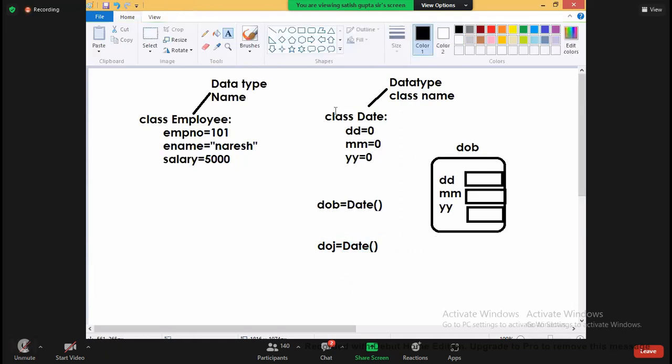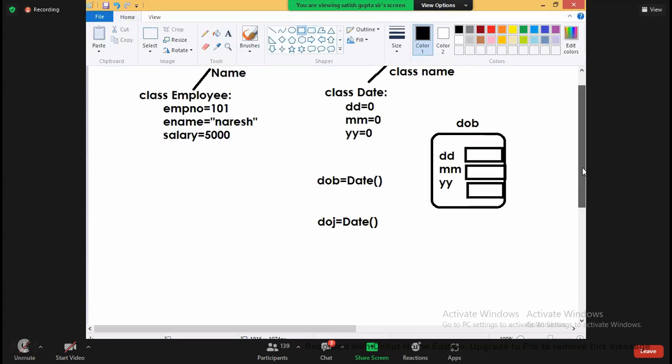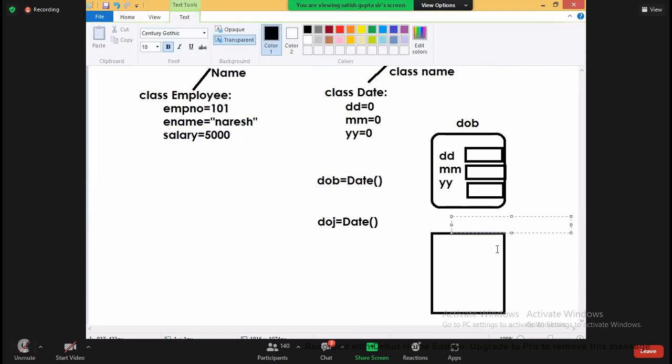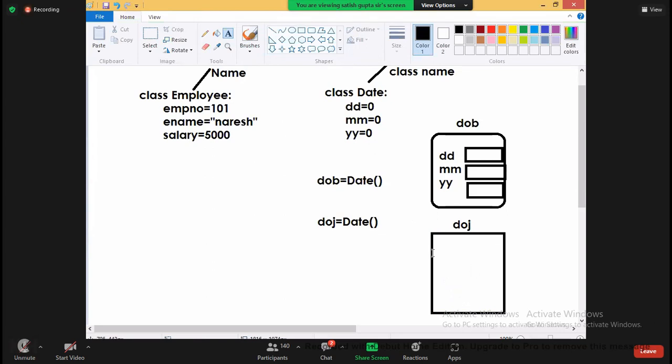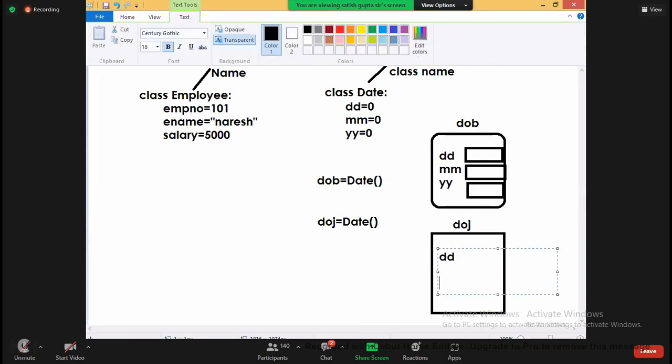Date. So creating object is nothing but allocating memory for properties. Properties are variables. Now what is the name of this object? Date of joining. So what is date having again? Date, month, and year.